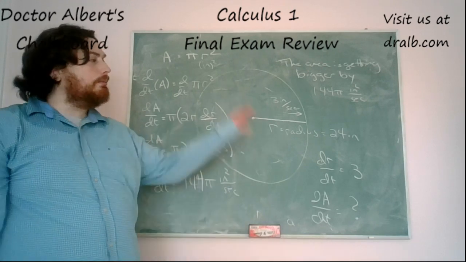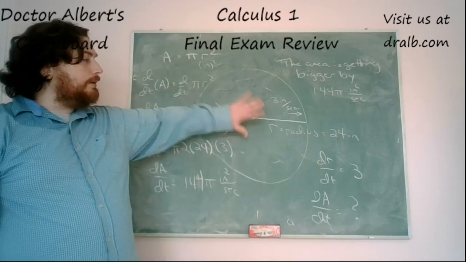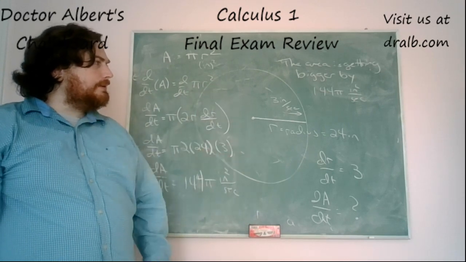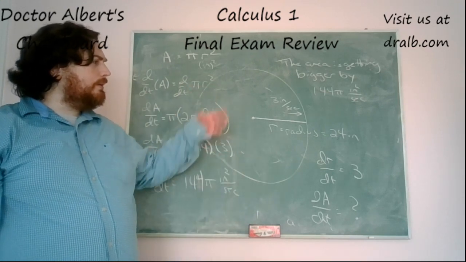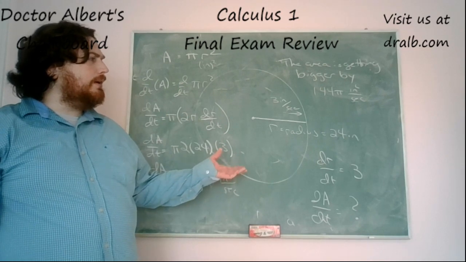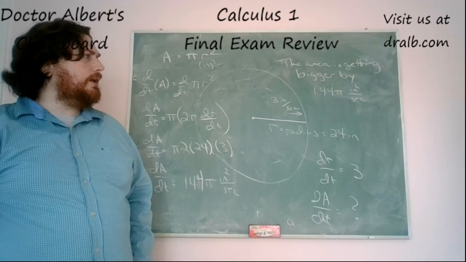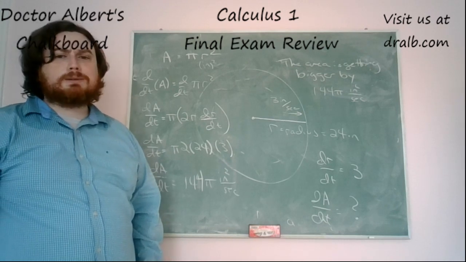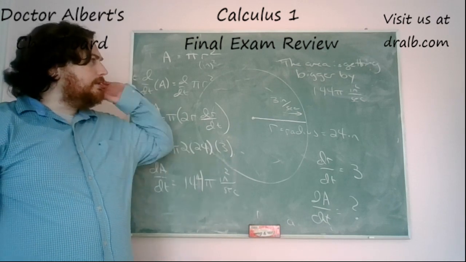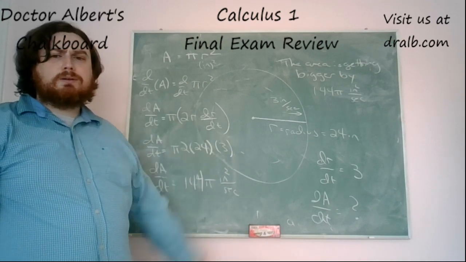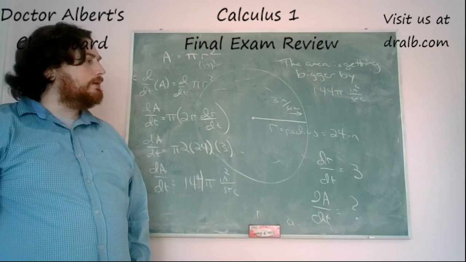Now, for both of these, remember, the big thing is we need to be able to draw a picture. If you draw the wrong picture, then you'll end up missing some information, but try to do the best you can, draw out everything you have. Again, even if you don't get all of these, try to get as much credit as you can. Don't freak out on these, which happens a lot in the final. You see these and then people don't do anything. Do as much as you can, and every little thing you do is going to give you extra points, so get as far as you can.